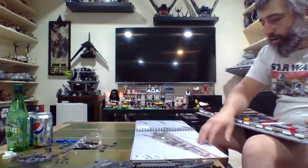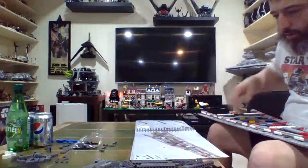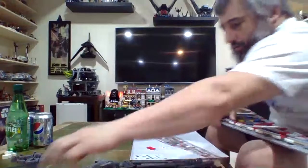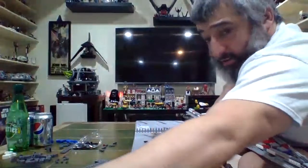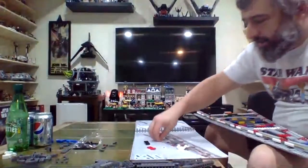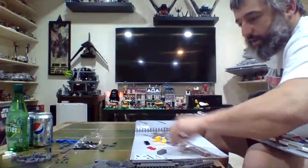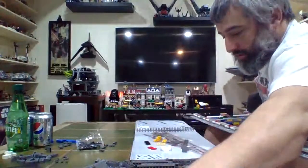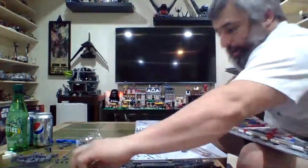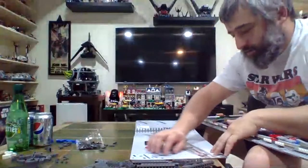Go to the next part. All right. Let's see. 2 there. There. So I like to grab these pieces and lay them out in the way that is shown in the guide. That way I know that I've grabbed them all. Just easier for me to track them that way. All right. I got them all.